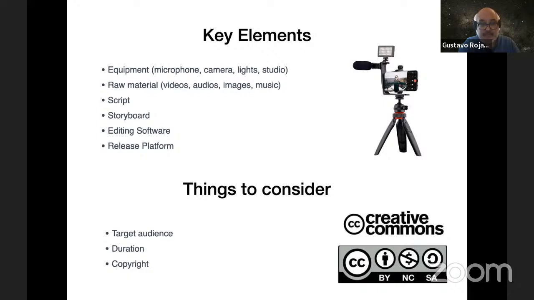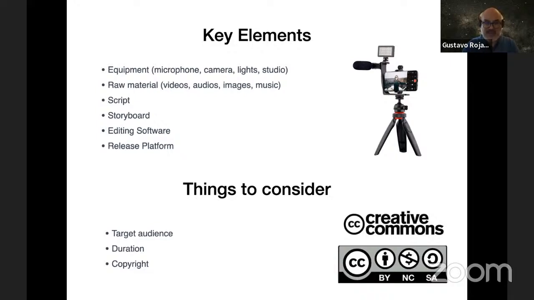But you need to consider what kind of audience you have and what message you want to deliver, to set the tone for the duration of your overall script. In the case of YouTube, one suggestion is that if you have very long content, like a class or a lesson about a specific subject that is 30 or 50 minutes long, then maybe it's better to break it into chapters and make a playlist so people can watch video by video, because people are scared of long videos or long audios.